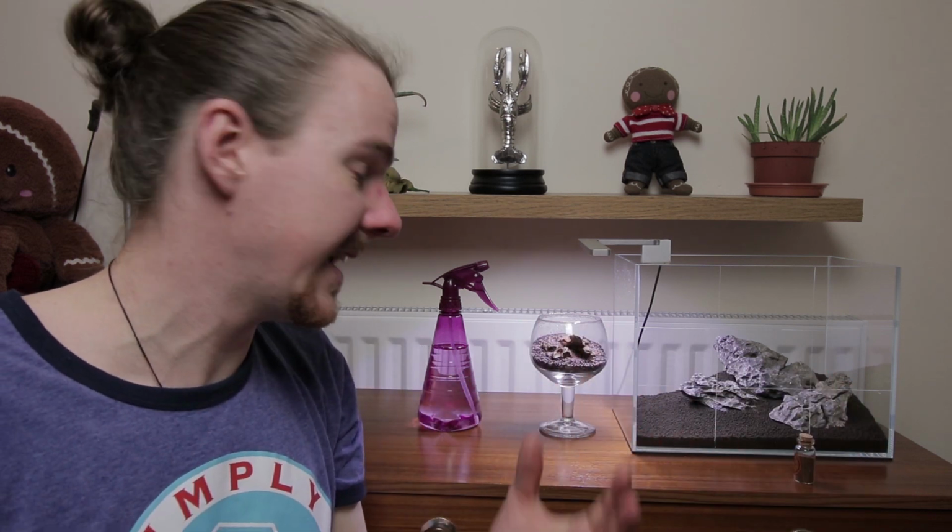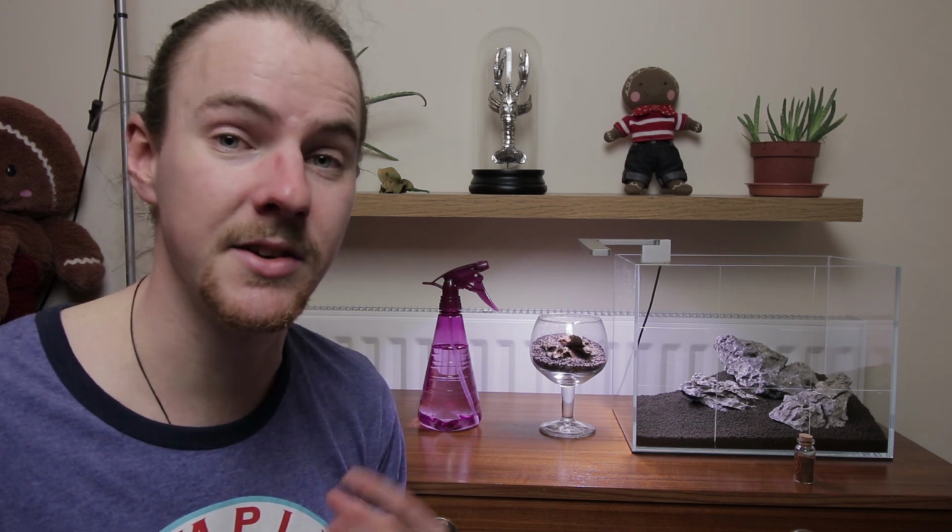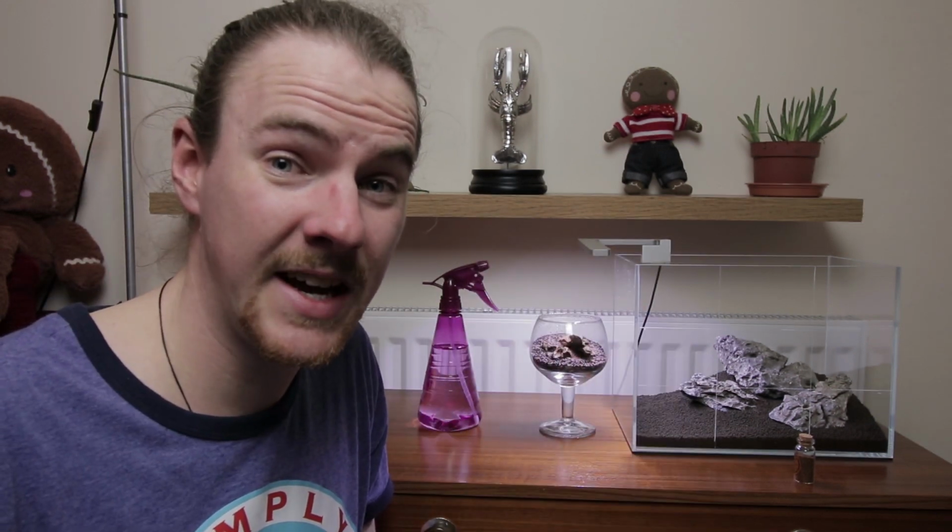As each day goes by, I'll be doing a little close-up of the tank so you can see, well, it's not even a tank, it's a little jar. I'll be doing a little close-up of it so you can see how the seeds develop and grow. Hopefully they do. But as of now, this is day 0, so roll on the days.